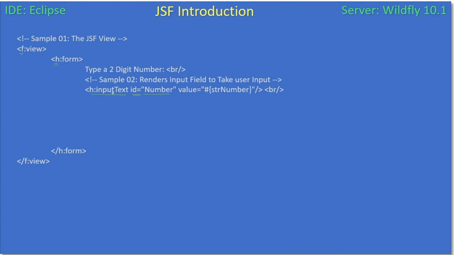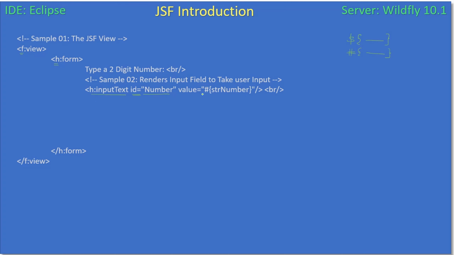Input text is the tag that comes from the JSF specification, and the attributes we are using are the ID, number, then value. And this is the JSF expression. When we learned JSTL, we saw JSTL tags expect dollar, curly braces, then some variable, and end curly braces. In JSF, this dollar got changed into hash, then the same syntax.